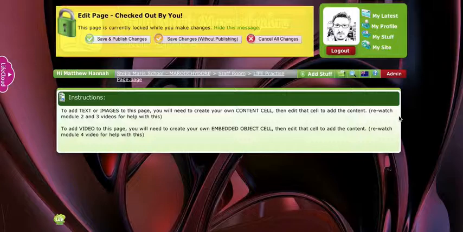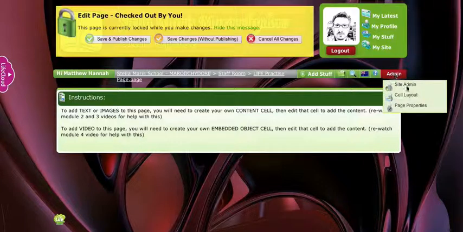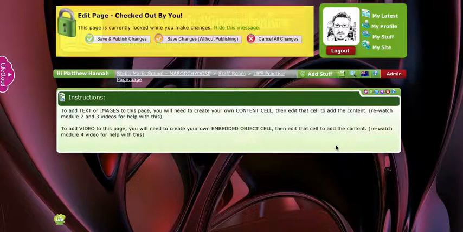Now, if we're all doing this same module at the same time, there might be some issues with that. The reason is if I'm making changes and you're making changes at the same time, they continually overwrite each other and nobody gets what they did. So check it out up here, and we're looking for edit page, and you'll get this big yellow bar.